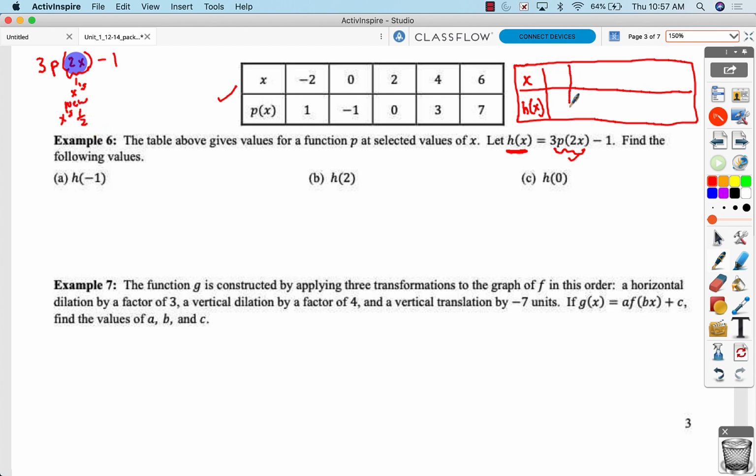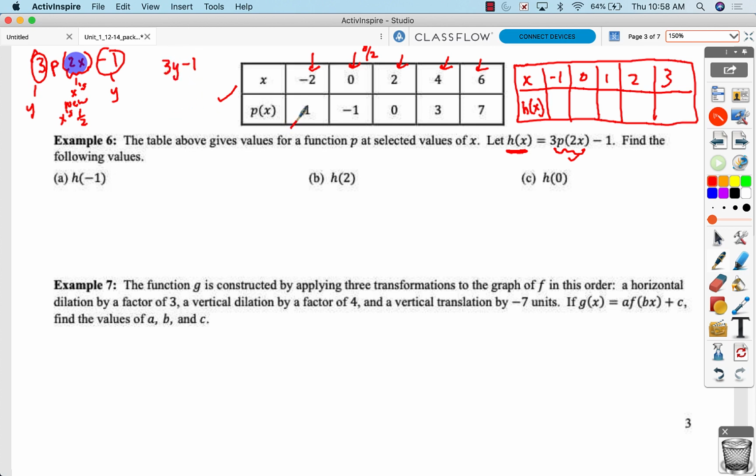So then I could just come here. Okay, well, what's half of that? Negative 1. What's half of that? 0 divided by 2? That's 0. What's half of that? 1. What's half of that? 2. What's half of that? 3. Okay, there we go. Now, what's the 3 and the minus thing do? Okay, to the y's, because this goes to the y's and this goes to the y's. So that's going to be 3 times the y minus the 1.